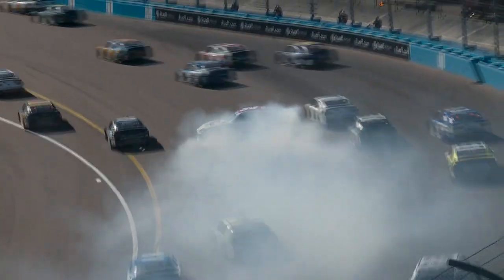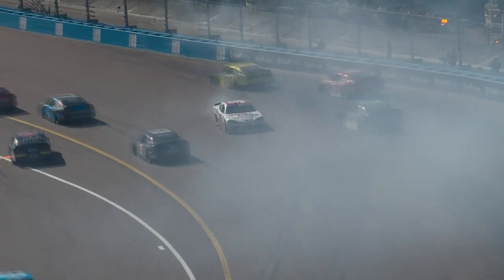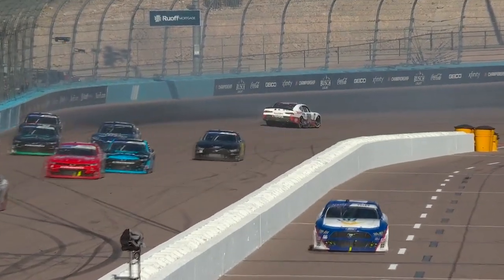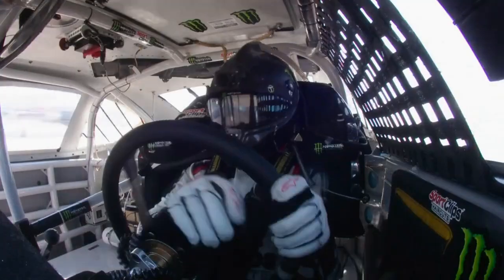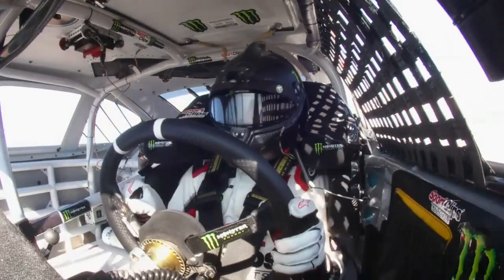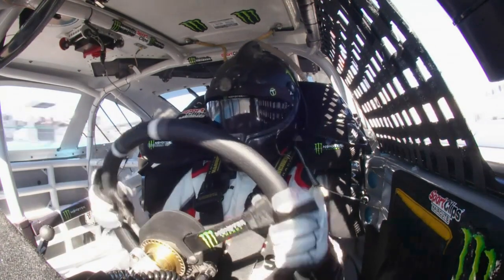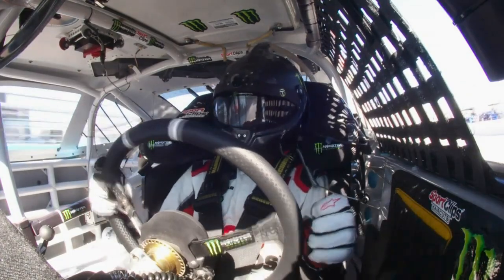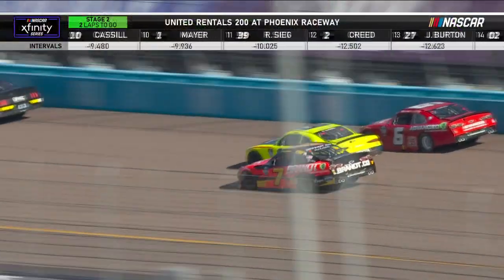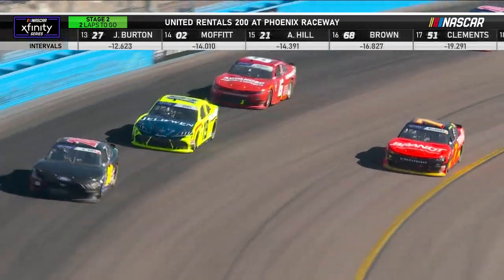Contact — and there goes Gibbs, right in front of everybody. Holy cow. How do you hang on to that? On a restart, avoid all contact. The fact that no one hit him is amazing — the whole field is there. He's running fourth. Talk to me about your tires. He's got flats, you can hear it. And this is for second — Allgaier continues his climb. Two laps to go in our second stage.